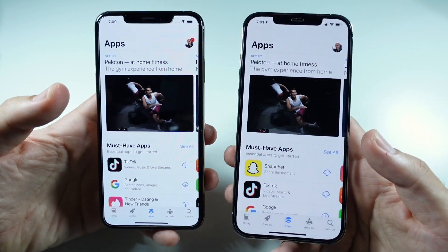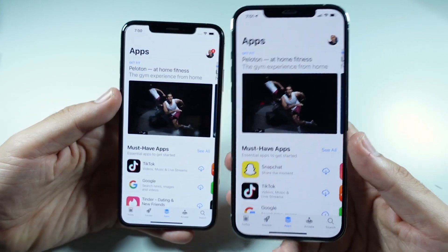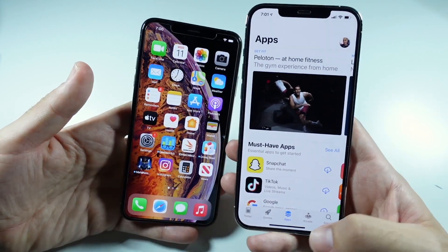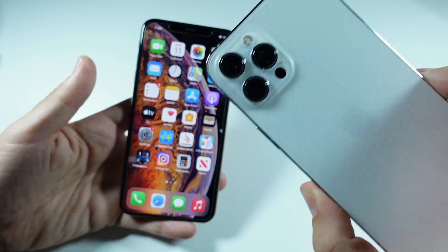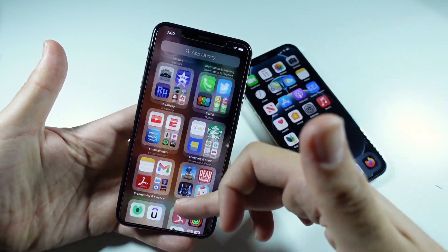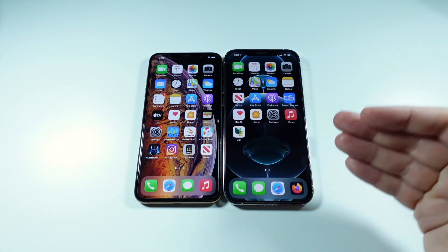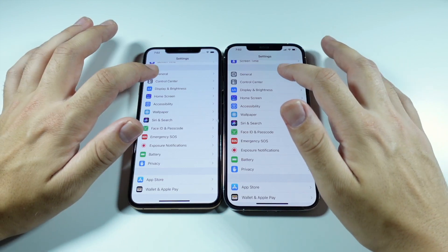You're going to get the same experience on iOS 15. In terms of how much better the software has been — it hasn't been better at all. Even with the A14 Bionic chip, the A12 is still flying through things like it's nothing. It doesn't seem like that chipset difference was more than just marketing, because in reality you probably don't use what the A14 is capable of. The 10s Max has held on very well in terms of performance.